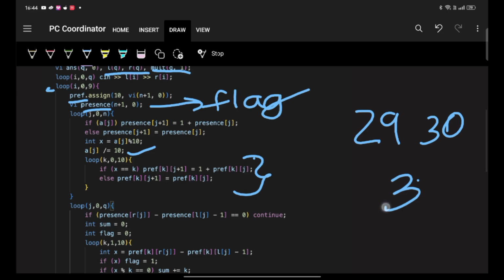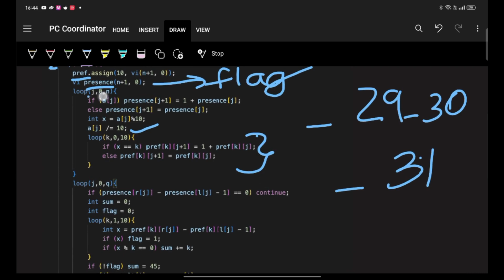For the hundreds digit, there won't be any presence of any elements in the hundreds digits. So the presence array will remain 0 throughout, and we need not append anything to our answer array, right? So that's the purpose of this presence array.